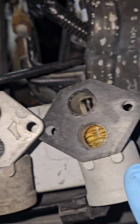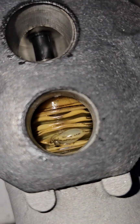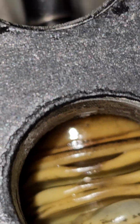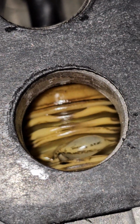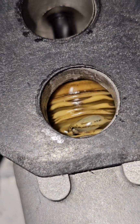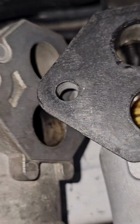So here's the old one. This is the newer one, and you see that? Like air bubbles in the bellows, and you could tell it's got a lot of damage done to it. Because I did try to start the van, and it didn't rev high until about a minute later, and I suspected the idle air valve.